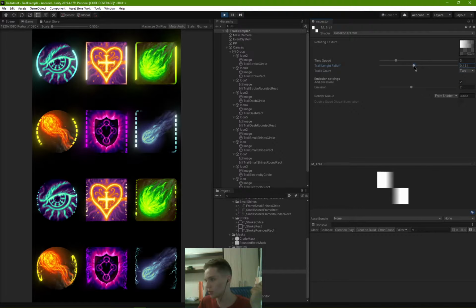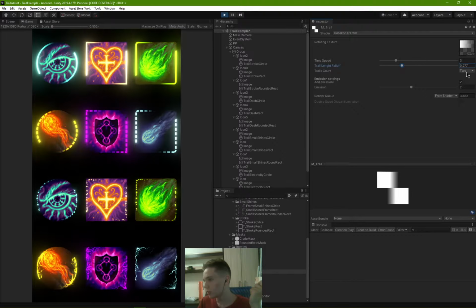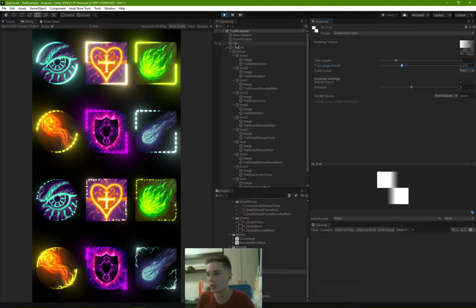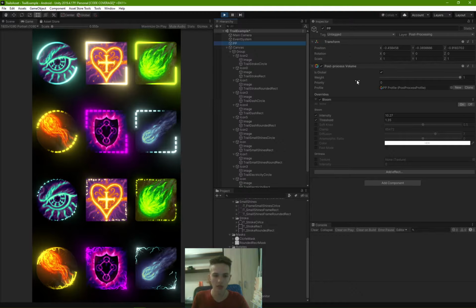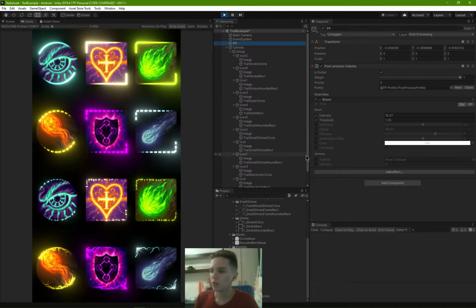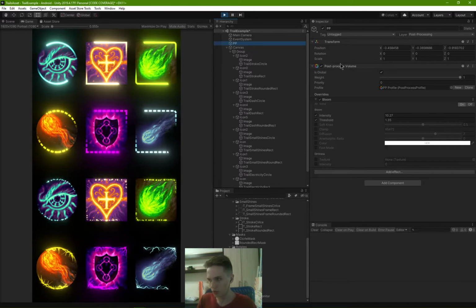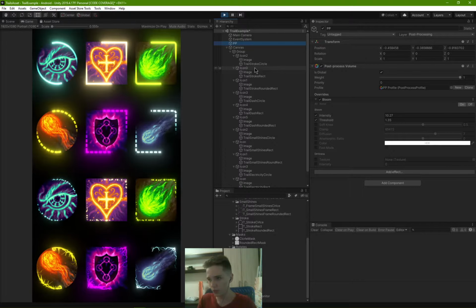So let's return to two trails. Next, emission. If you are using post-processing, this package will also work great with HDR or URP, but for example, I use the standard post-processing volume from Unity.